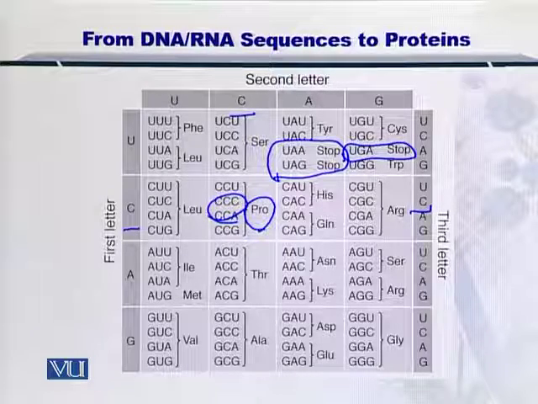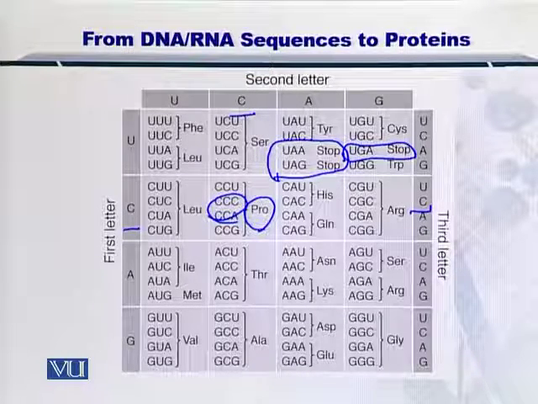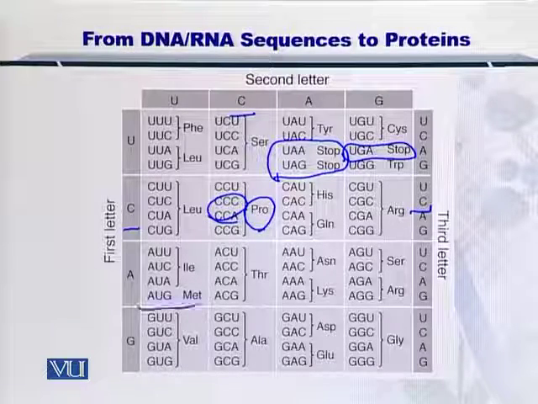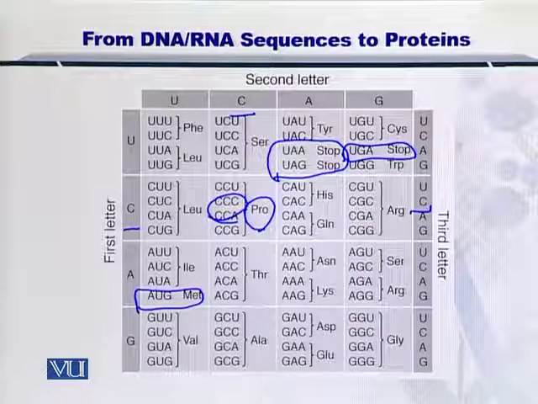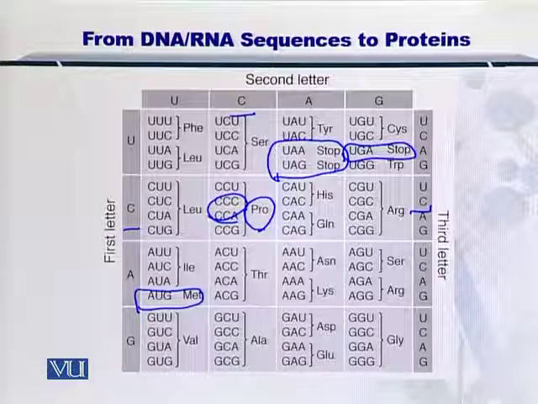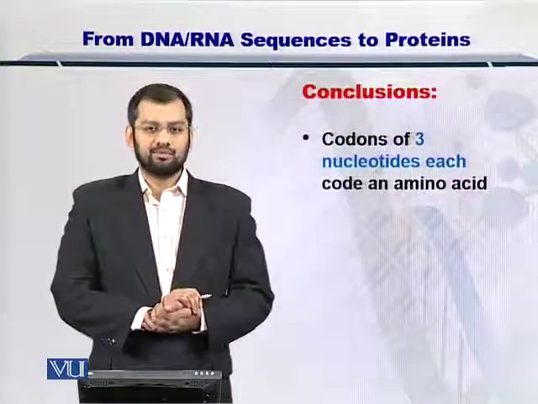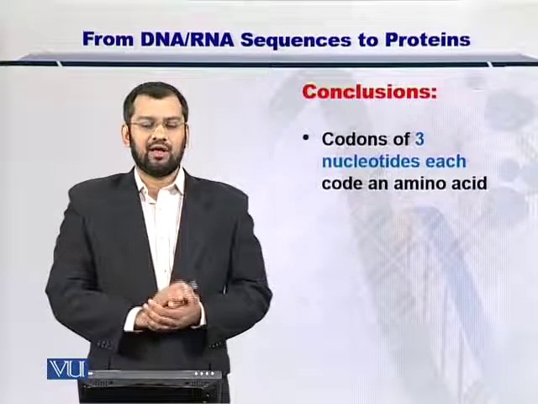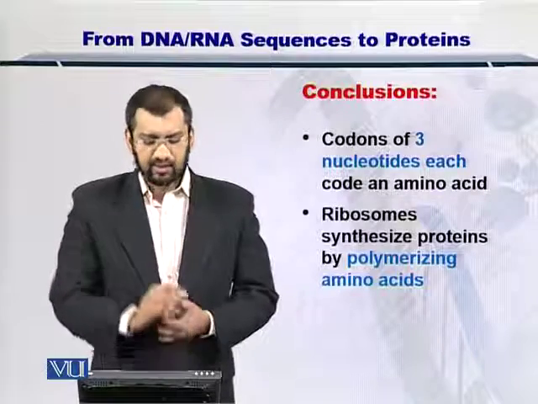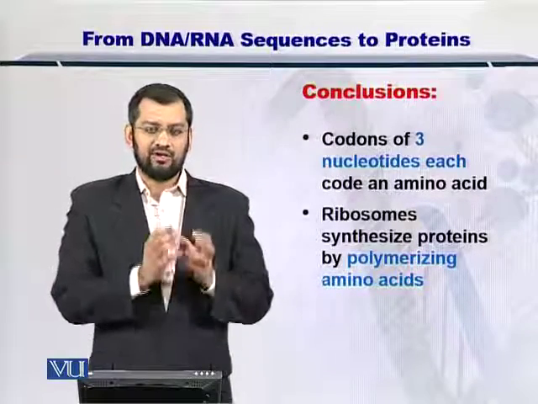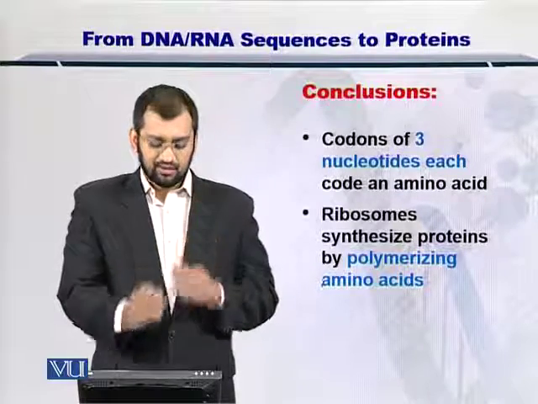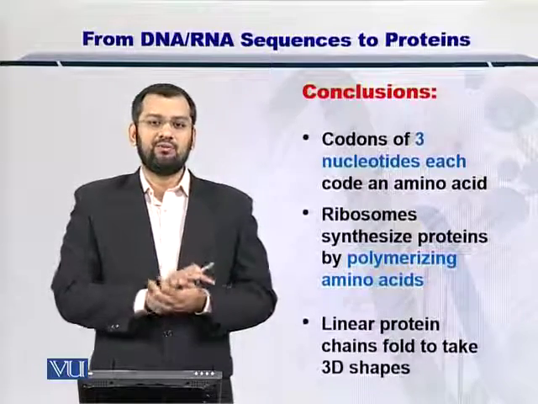So if you have these three-nucleotide sequences coming within the RNA sequence, then you stop encoding for your protein. But how do you start? You can look at the start codon given here — AUG. Most of the time, proteins start with methionine. This is how you search for the start of a new protein from the DNA or RNA sequence and encode for the proteins. In conclusion, codons of three nucleotides encode for the proteins, and moreover, the ribosomes polymerize these amino acids into chains, and then these proteins fold to take 3D conformations.